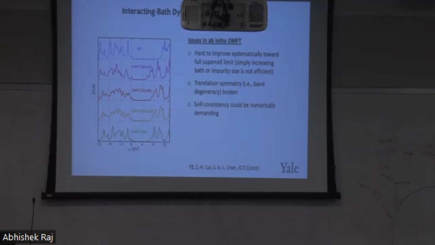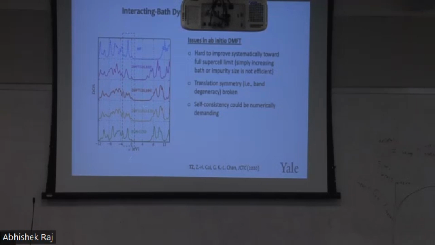Another bad thing is that when we are doing this kind of embedding, we break translation symmetry artificially, because when you choose a certain fragment, you naturally break the translation symmetry in that crystal. That actually shows up in this density of states plot. If you just focus on the comparison here, on the valence peak, this is the correct one, the UM6SD. You have one giant peak here, but you see in some DMFT calculations, you break that degeneracy into several small peaks. That is artificial. That shouldn't be there. Even Hartree-Fock gets it correct, because Hartree-Fock doesn't have that artificial translation symmetry breaking.